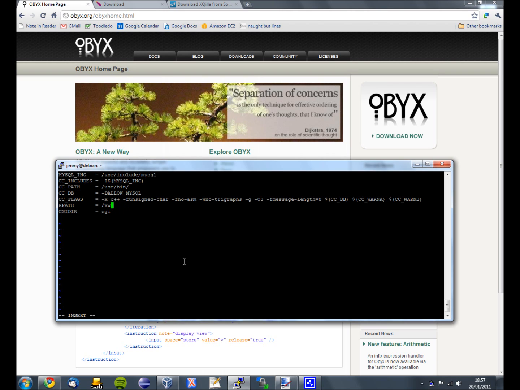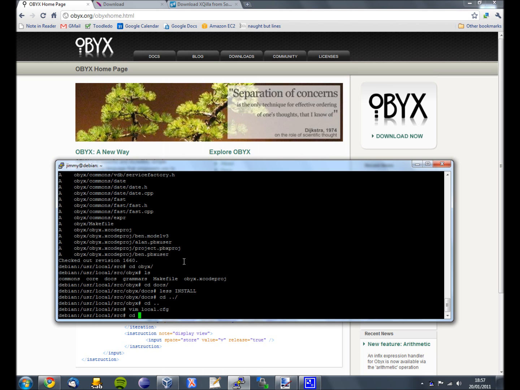You also need to remove, or well, change rather, the rpath. I tend to go for /var/www. Now it'll install into rpath plus CGI dir. So /var/www/cgi. Got to make sure that directory exists.